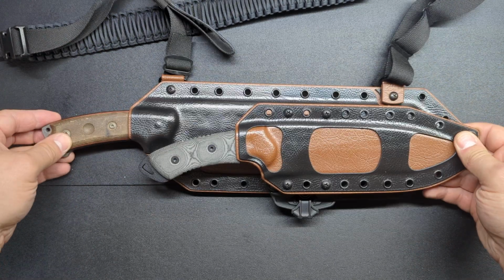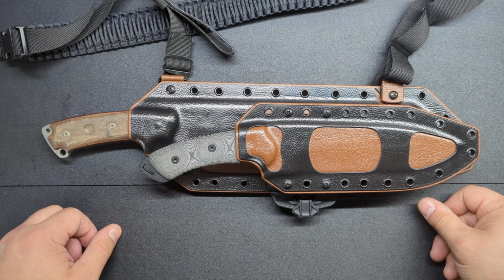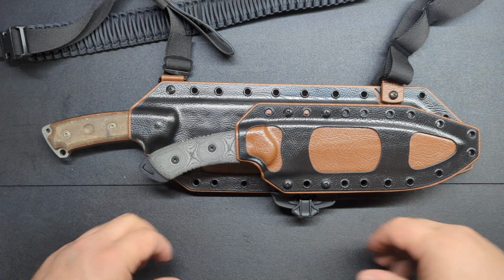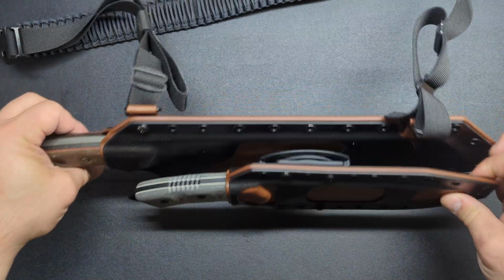All right, guys, that's all I've got. Let me know what you think of these two knives, of Tops knives in general, and of course of this build that is featured here on this episode.